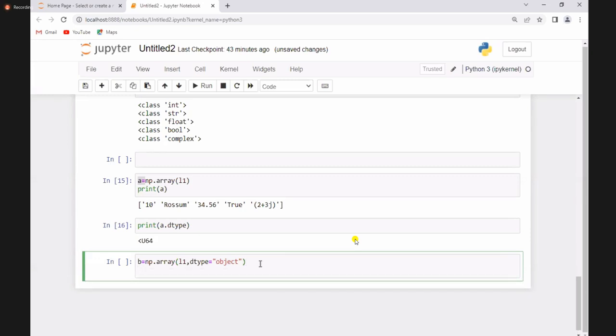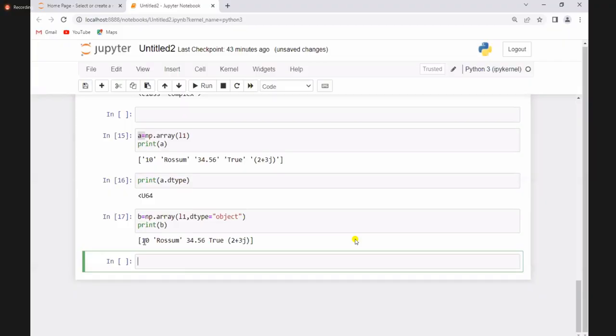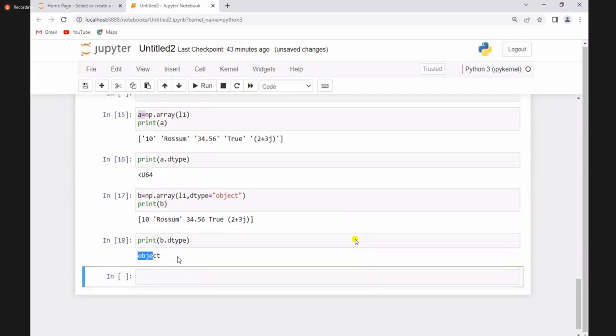Print B, which is going to print B. You just run this. Everything is treated like that only, but no double quotes, no single quotes. It is just taken as it is. What is the dtype, you print, sir? Print of B.dtype, which is going to print what? You see that what is printed? Which type? Object type. What is object?